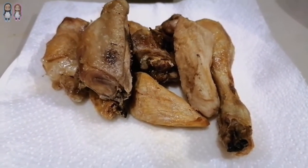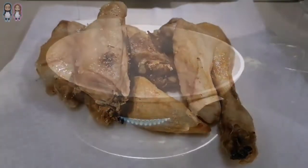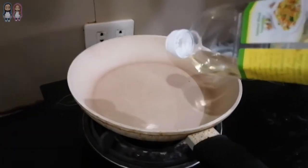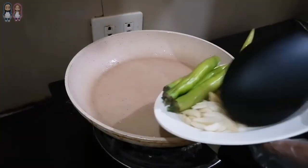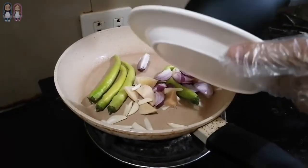The next step is to make the sweet and sour sauce. Heat the pan. Then pour the oil. Sauté onion, garlic, ginger, and green finger pepper.